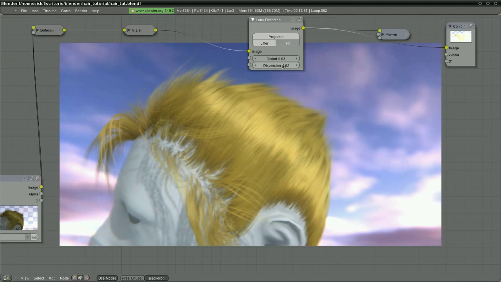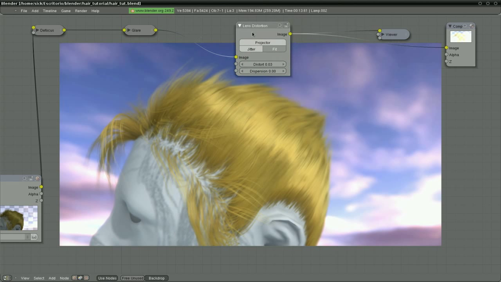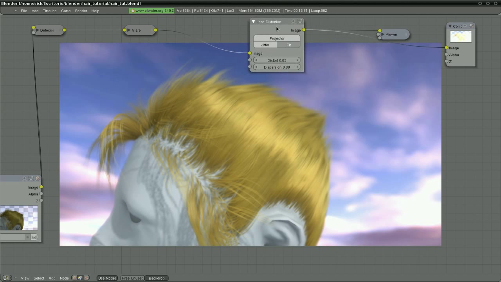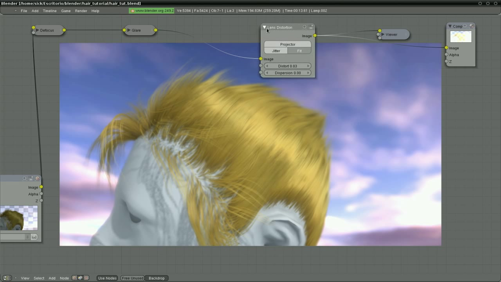I kind of like to use it, even though it's a byproduct of using a bad lens, which is not that desirable. So I'm not gonna use it now, but I kinda like the result of it.